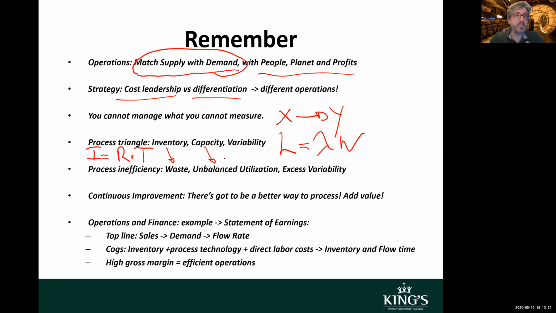Therefore, you're going to have lots of idle time, or you're going to have a really high utilization rate that won't be able to absorb variations in demand, and variability will be excessive. Therefore, it will be hard to establish a flow into a process. And we've already seen a little bit of that with respect to takt versus cycle time.